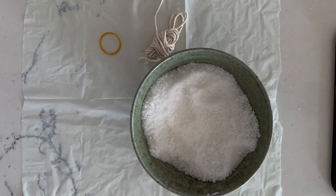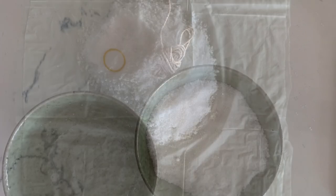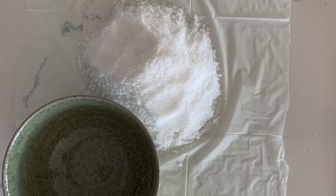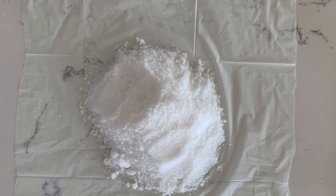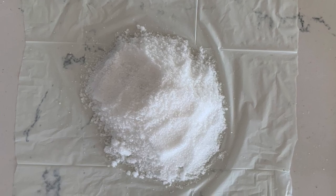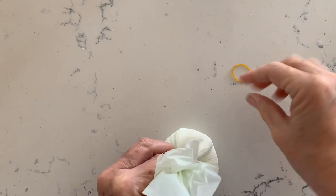I used about 3/4 of a cup of sugar to form my jellyfish shape, but you could use salt or polenta or any other fine-grained kitchen product. Pour the sugar into the centre of your square of plastic. Wrap the plastic around the sugar to form a ball and secure with a rubber band.